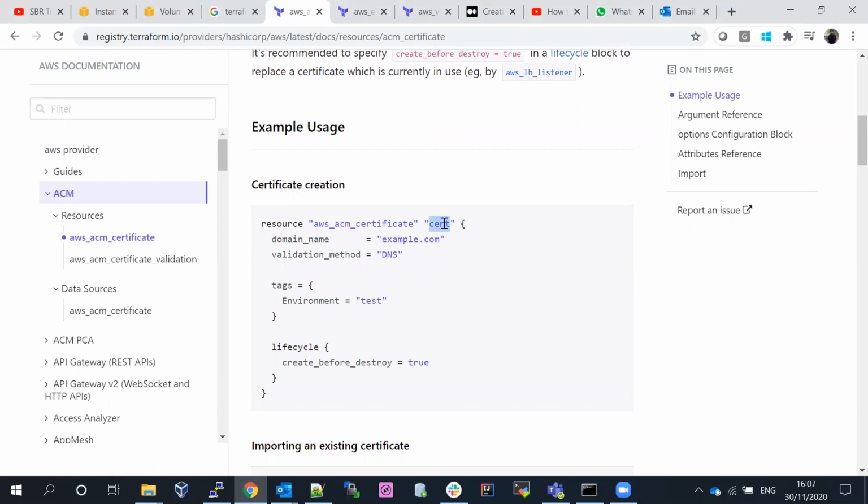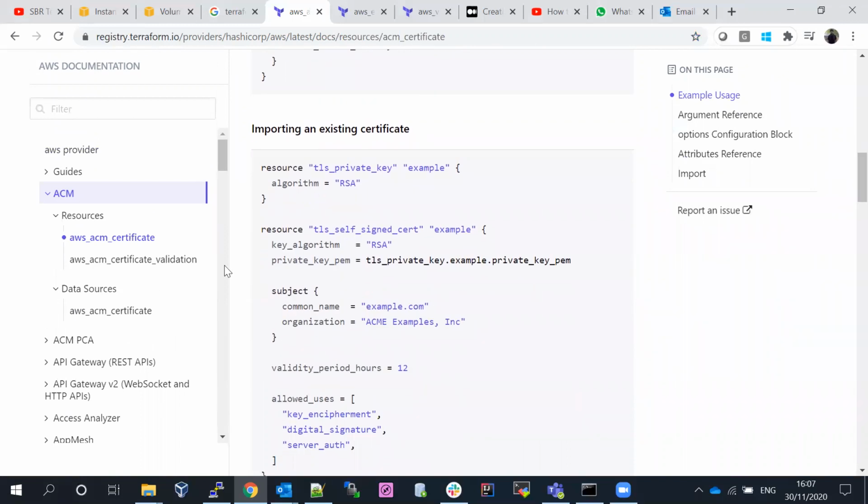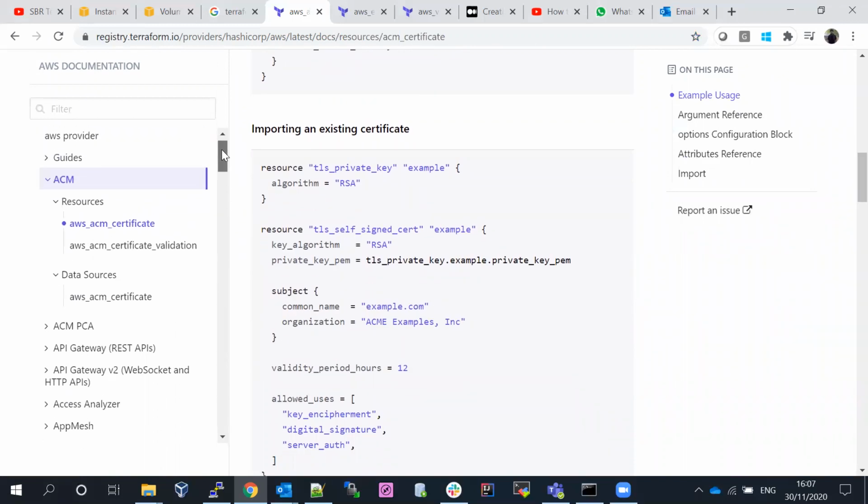You can give any logical name, it doesn't matter. Basically, the ACM certificate would be required to bind a particular domain. If you deploy services, for example an ELB, within the domain, this DNS is what we are going to authenticate. That means we can use the certificate for HTTPS purposes, to authenticate with a secure certificate. There is also a way to import the SSL certificate, and in the same way there are a bunch of others available.